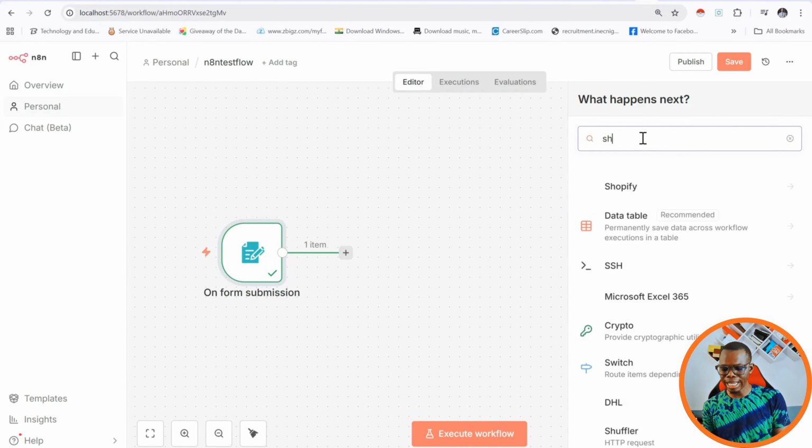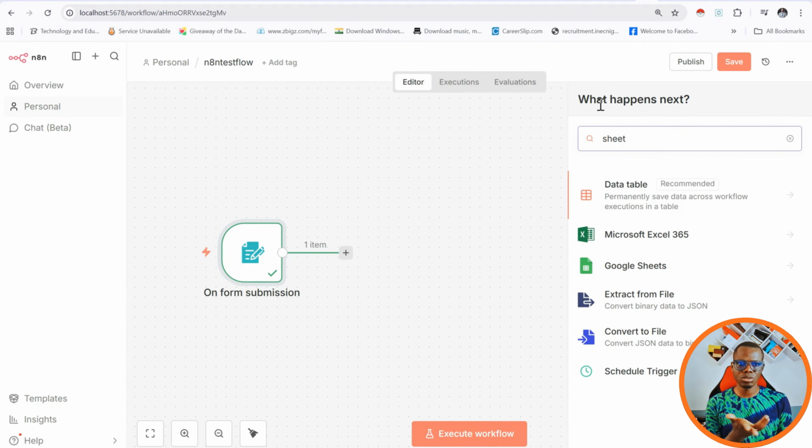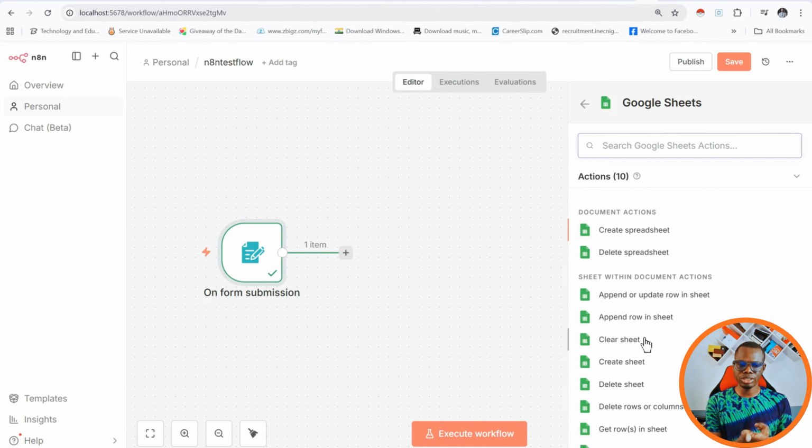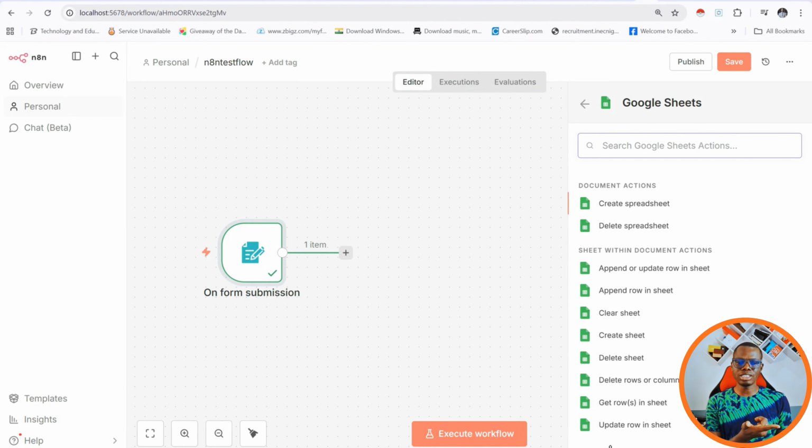If I come in here and type Sheets or Google Sheets, see Google Sheets here. If I click on this arrow, it will show me what I can do in that Google Sheet. So I can create a new Google Sheet, delete it, append or update row in Sheets. See all the things you can do here.